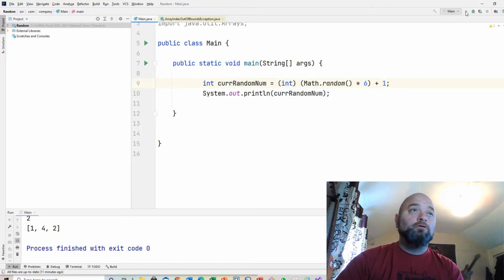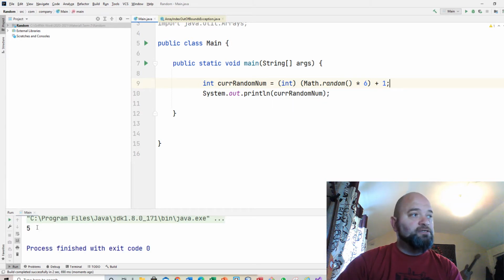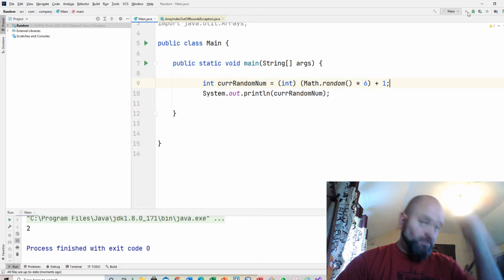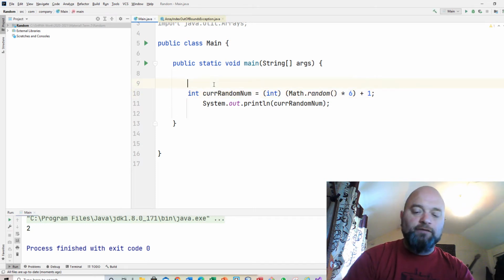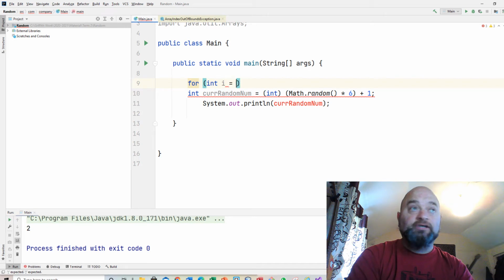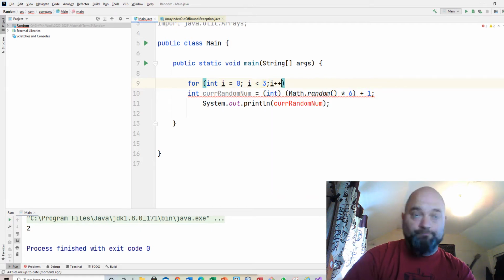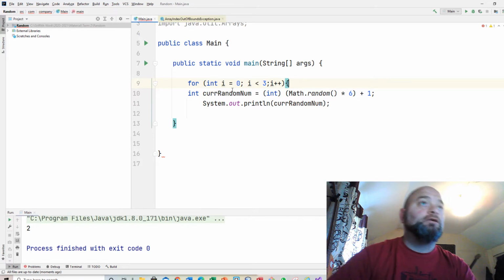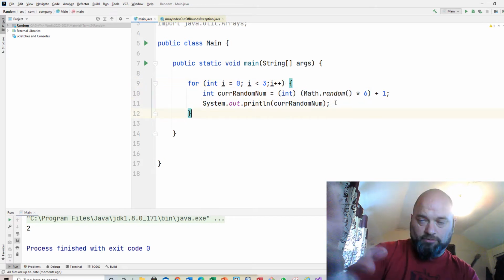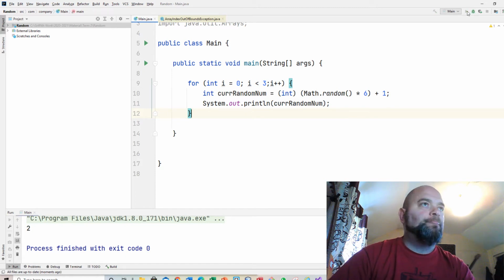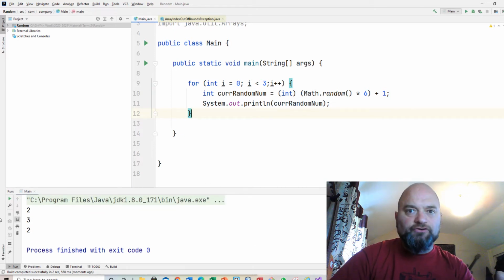So if I run this now, and if I printed it out there on line 10, we can see it generates 5. If I run it again, it generates 2. But let's just put it this way. Supposing I randomly generated, for our example, for int i equals 0, i less than 3, i plus plus, 3 times, and encompass what we need with our curly brackets and run that. Now, my main point that I really wanted to show here is that even on the first go, we generated duplicates. And obviously we don't want that in certain situations.